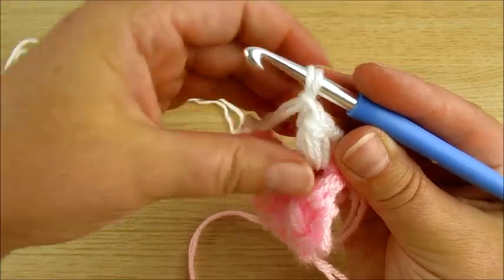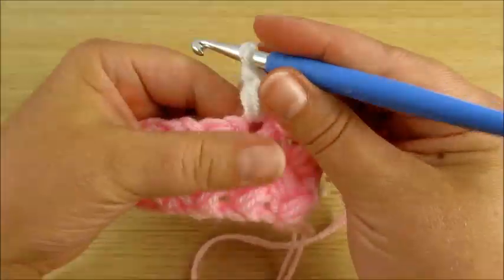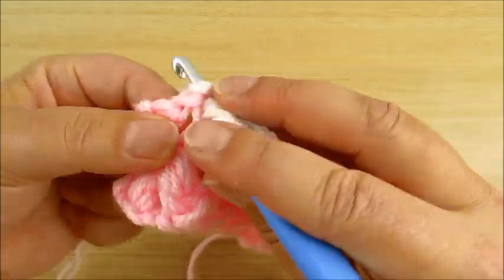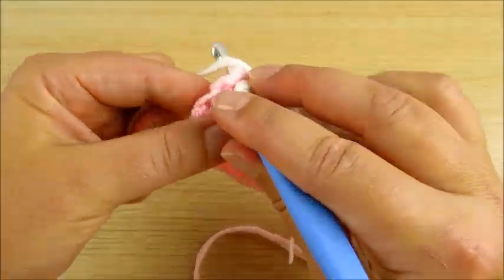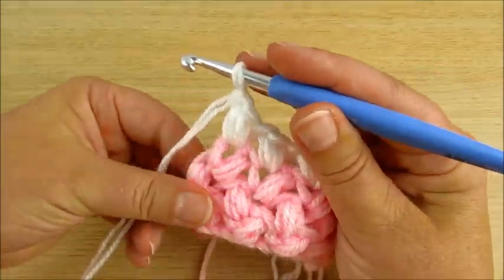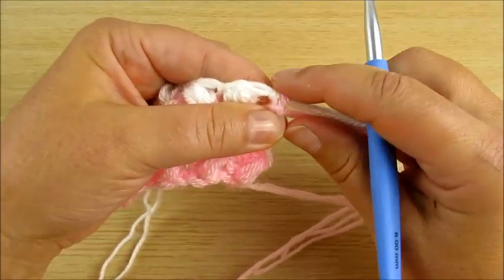Chain 1. And the same way you change back when you don't want it anymore. The next, where is chain 1, you just add the new color. Yeah, then you weave in the ends, all made correctly.